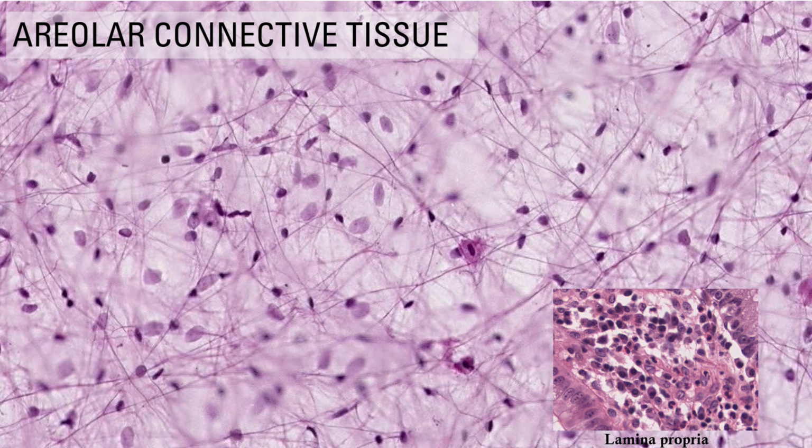Our first connective tissue is areolar connective tissue. Areolar connective tissue is a loose connective tissue that acts as a packing material throughout the body. We can see the fibroblast nuclei in the large image of areolar connective tissue and in the image of lamina propria. Large collagen fibers provide some toughness to the tissue. Note how the collagen fibers aren't very clear in the big image. They are so large, it's tough to focus on them.